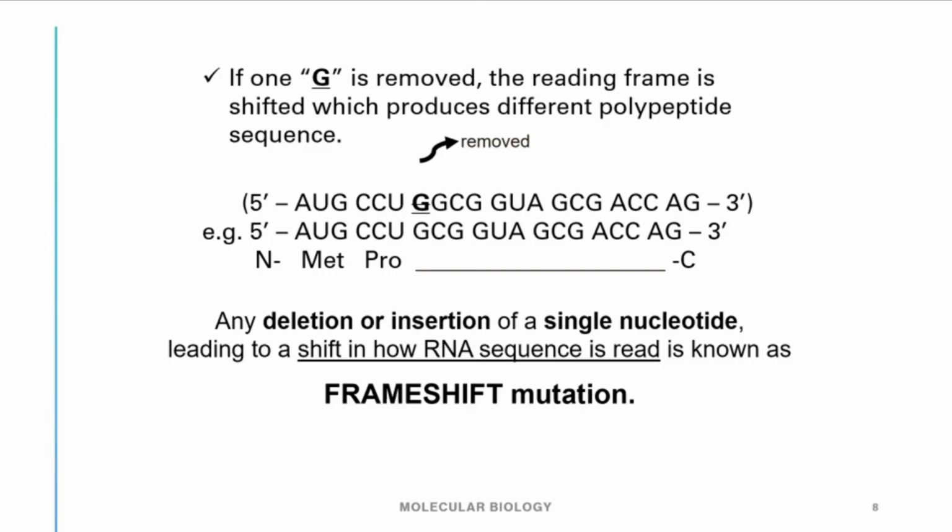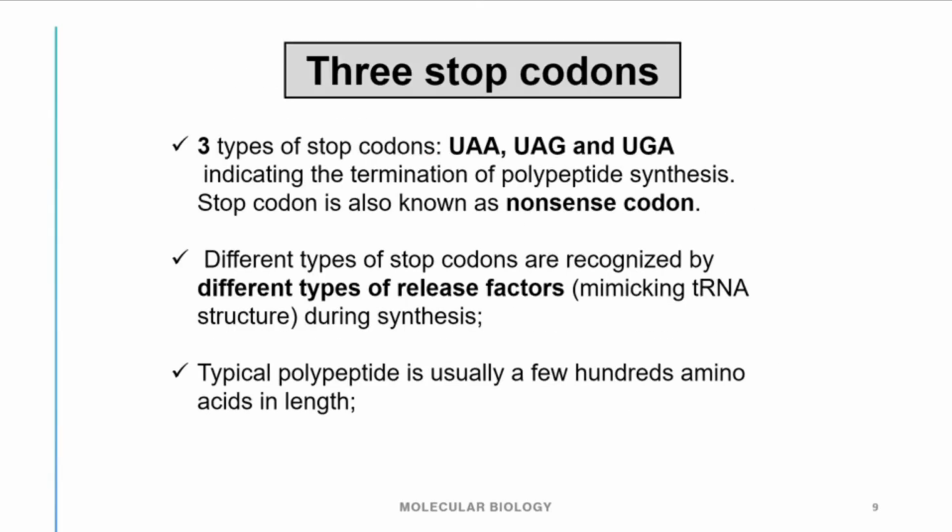Okay, so a missense mutation is where the mutation probably changes one of the amino acids to a different one, whereas a nonsense mutation changes an amino acid to the stop codon. Okay, but neither of these two kinds of mutation actually causes the reading frame to shift. So a frame shift mutation is a special kind of mutation where 1 or 2 nucleotides are removed, which leads to the change in the reading frame.